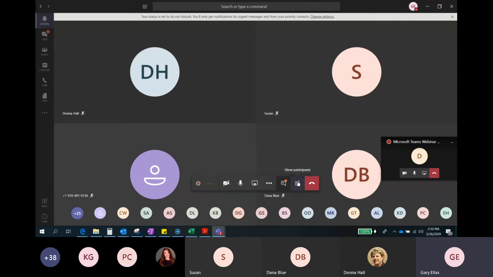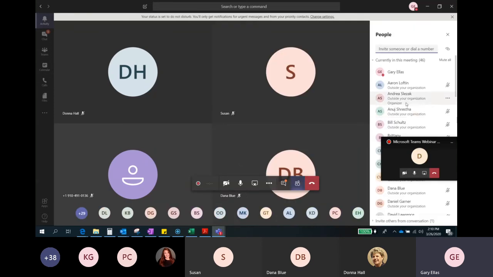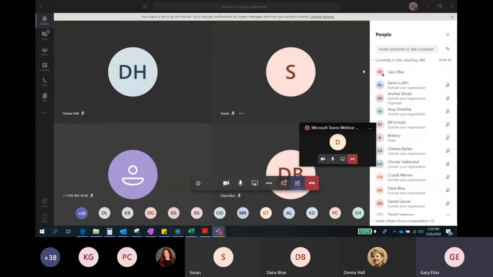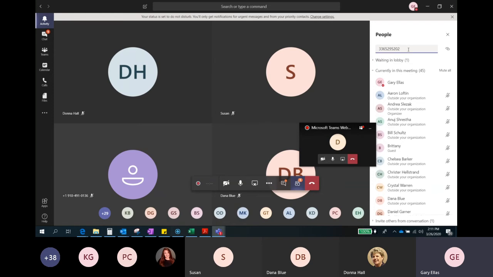Another really nice feature within a meeting within Teams is you can show the participants and see who all the people are that are on the call. I'll get into this some more when we start getting into calling and some of the other functionality within Teams. But a really nice thing that you can do once you're in a meeting is you can go up here where it says invite someone, and you could actually just dial a number of someone that you know. I'm just going to dial my cell number. So I could just dial that number right here, and if I call that, it'll bring them right into the Teams meeting. So that's a really nice feature if you didn't invite somebody to a call, but you need them and they're not part of your organization.